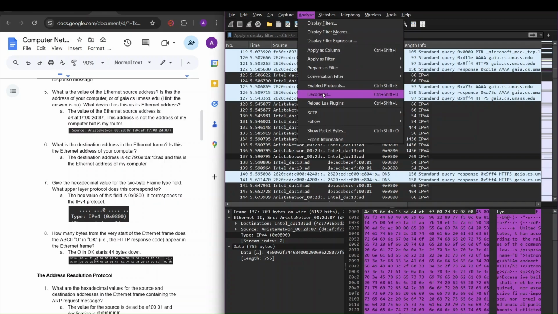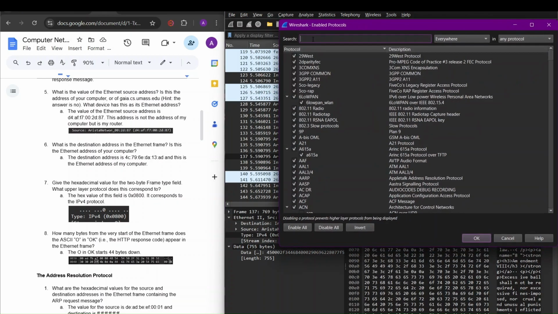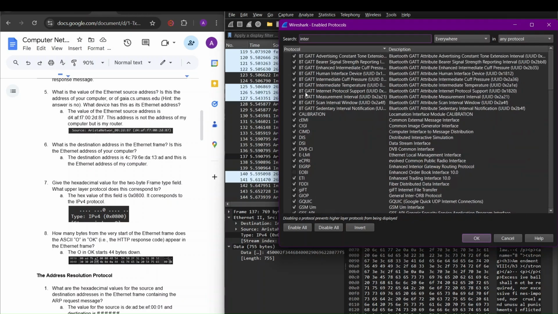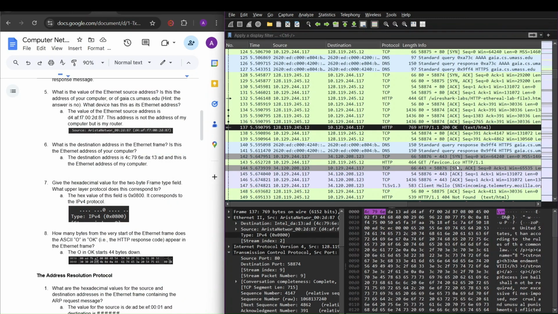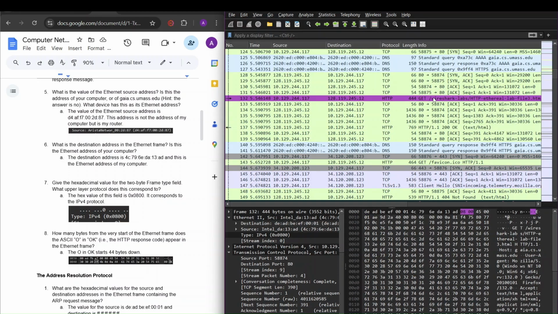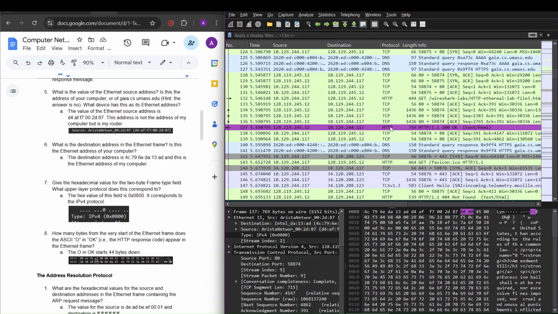And we could actually check by going up to Analyze, Enabled Protocols, IPv4. So this is the OK message. This is 137.